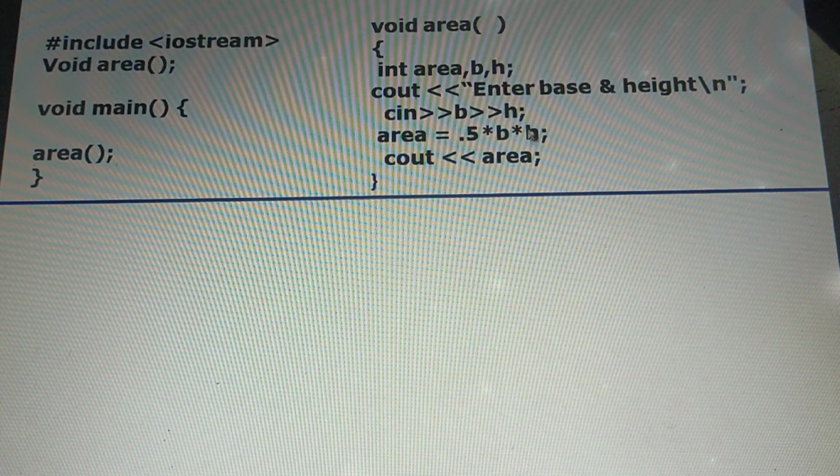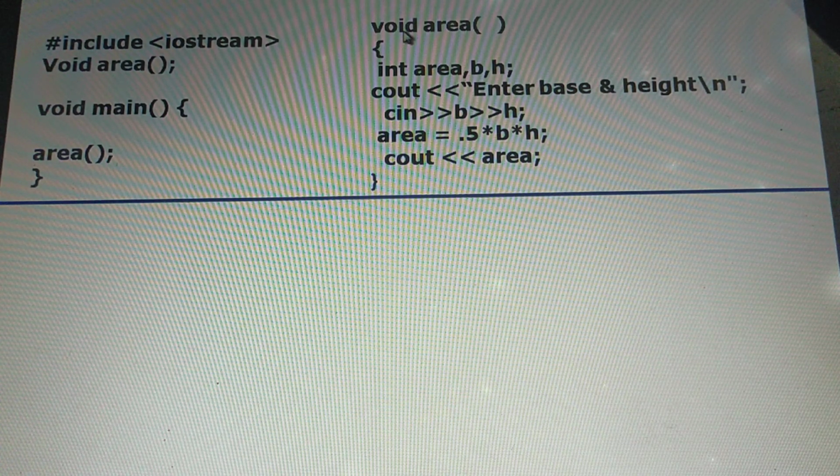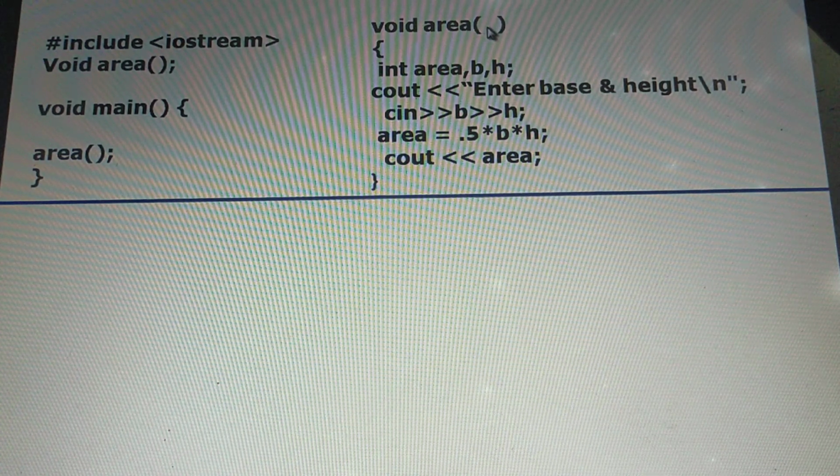First the return type, the function name, and within parenthesis we give the parameter list. Here two arguments we are passing, so we have to give a parameter list with two arguments and their types. If I give 5 and 7, we have to give int b, comma, int h.